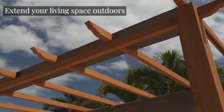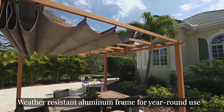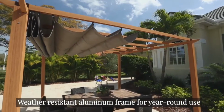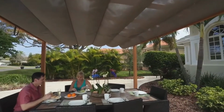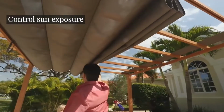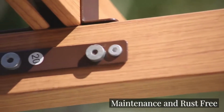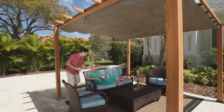The perfect square frame measures 11 feet on each side and is 7.75 feet high, which is adequate to accommodate the tallest of your guests. This features a sliding top canopy. You can manually operate the off-white canopy and get some shade on hot summer days. We live in an area that experiences extreme heat, so this pergola was the perfect option for us.